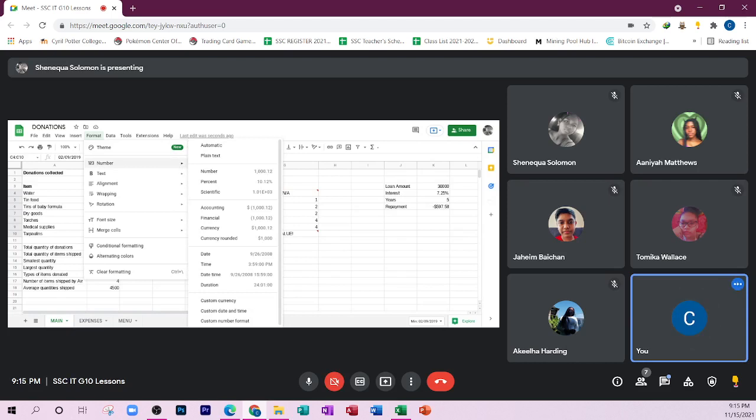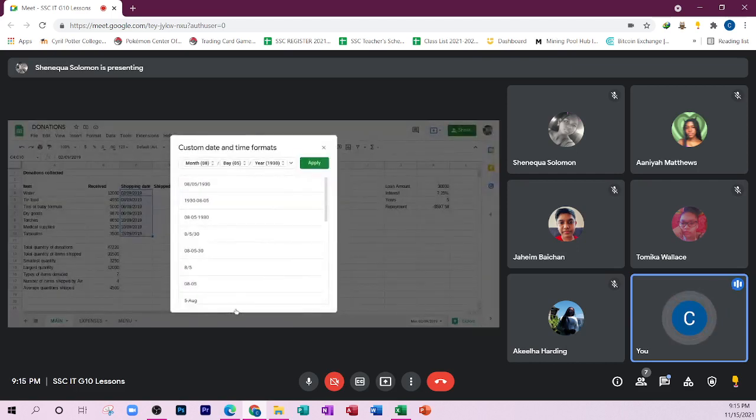Click on the custom date time at the bottom, custom date time. So what you got to do now is swap the month and the day.